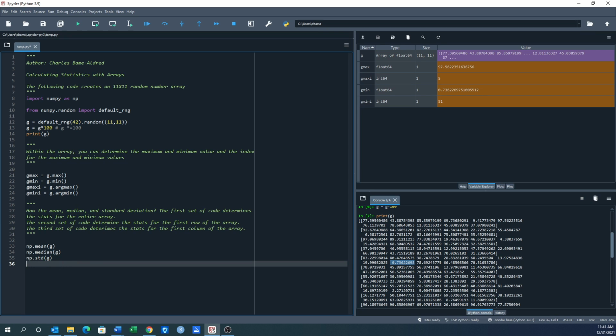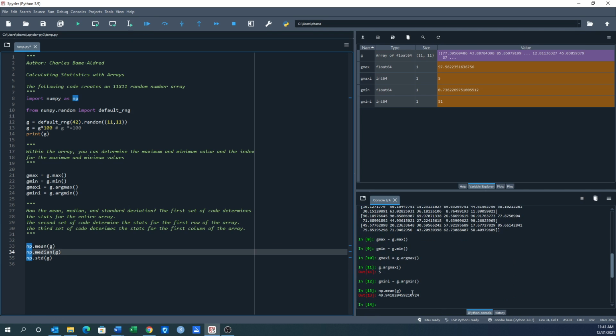That'll give me my mean, median, and standard deviation. So let's just run these before we do the second set and the third set. So run that. The mean's 40.94.